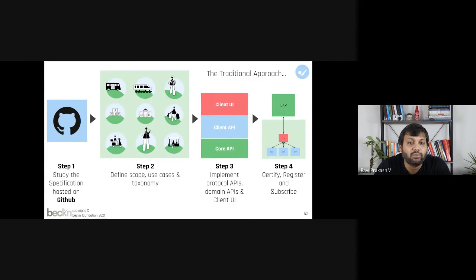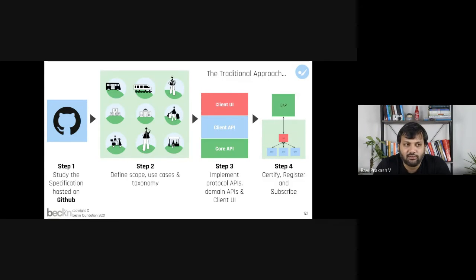Then you submit your entire platform for certification. Once you get certified, you register your platform onto a particular registry, and then you subscribe to a particular network on a periodic basis. So that's the traditional approach of becoming backend enabled.